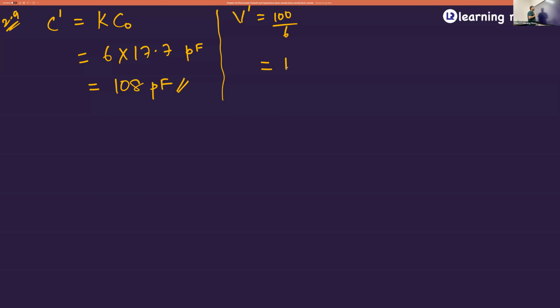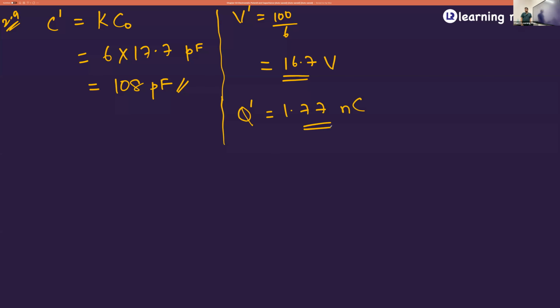Now, what will be the charge present on this? What will be Q dash? So, when the battery is disconnected, what is happening to the charge? It is coming back to the original value. What is the value we calculated in the previous case? In the previous case, what was Q naught? So 1.77 nanocoulomb. This will be the answer. So these are the changes that will occur to the new system.